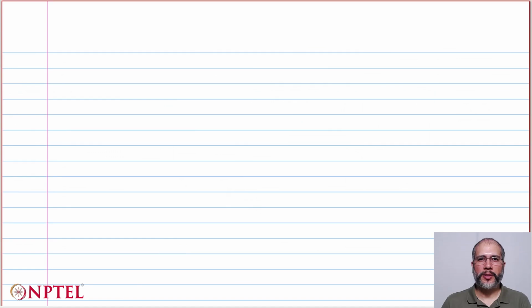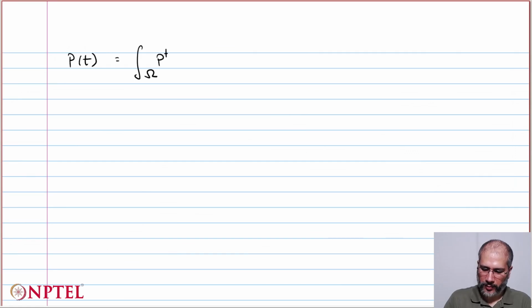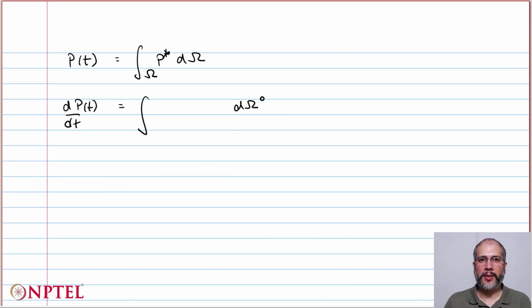So before we close, just a point on the mathematics. In the beginning, when talking about the derivation of the transport theorem, we had written the quantity P as an integral over omega of P star times d omega. And then, since we wanted to write the material derivative of P with respect to time, we converted this to an integral over the reference configuration, because then d omega naught is not a function of time. So we could move the derivative d by dt inside the integral.